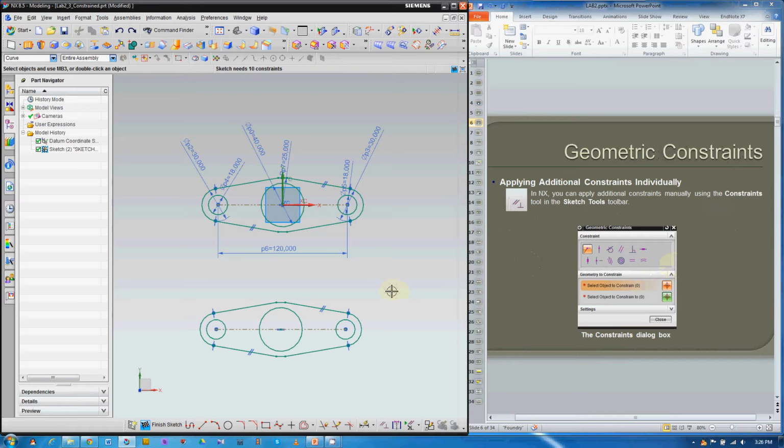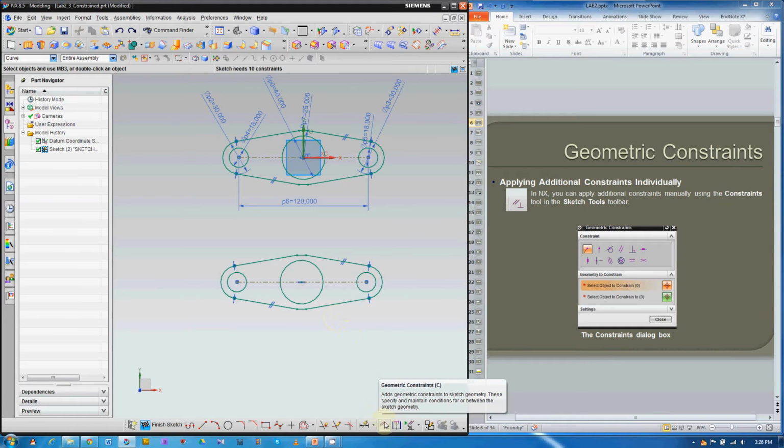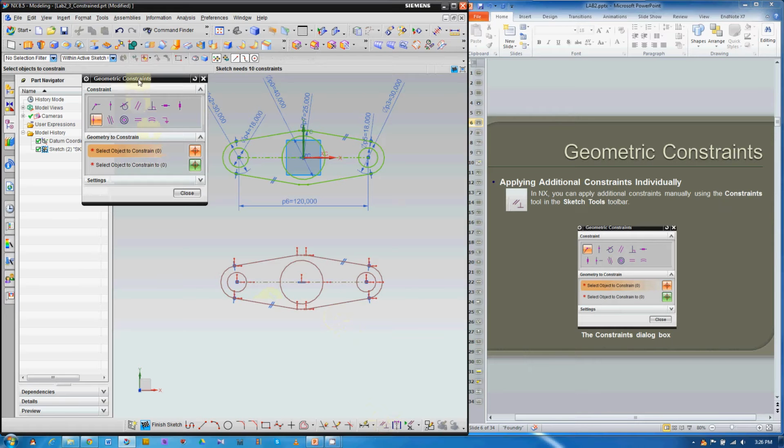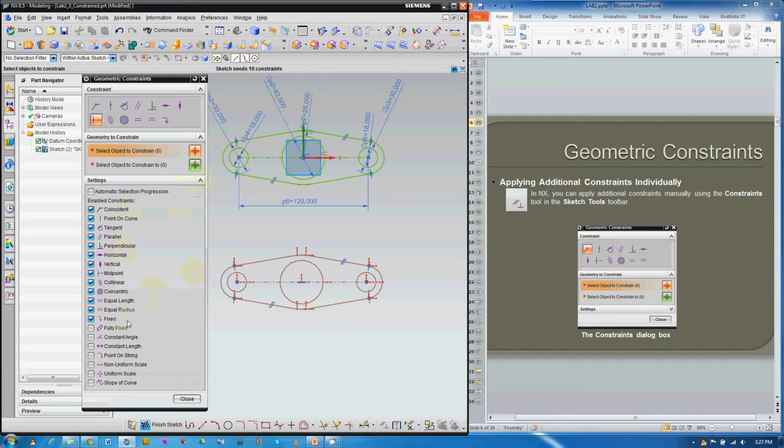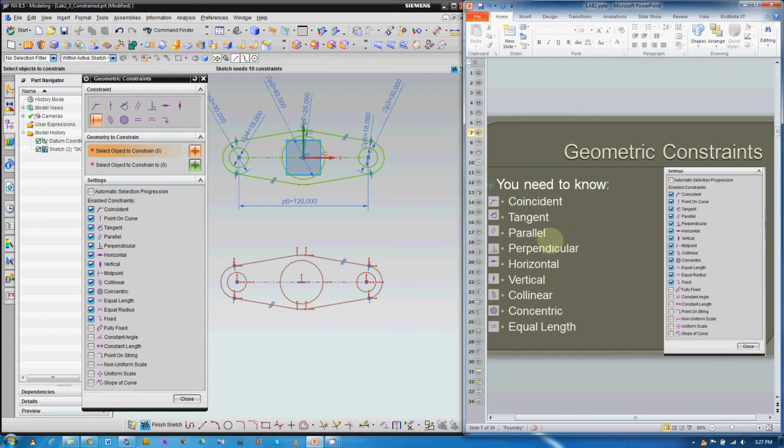Okay. So now if we have this geometry, how do we constrain this, or how do we make this thing fully constrained, and how do we add the geometric constraints? So the command is here, down at the bottom, and once you open this command, you can see some constraints, and you should be able to see the name if you hover your mouse on the icons, or you can expand the setting tab here, and you can see all the names, and you can actually add some other constraints. And you should remember there are those constraints. Okay, they're very commonly used, and it's also common sense that you should know them, and they will appear in the exam. Okay.